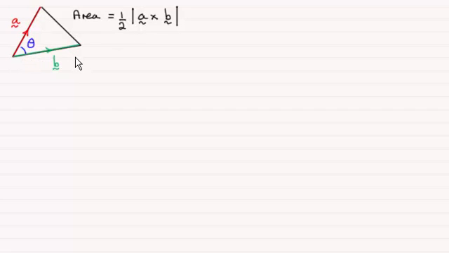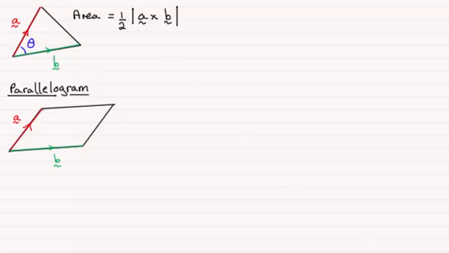Now in this video what I want to do is take this another step further and show you how we can work out the area of a parallelogram. If we take a parallelogram where we've got our vectors coming from a vertex here A and B, then what we need to do is just draw a line across here and we divide it into two congruent triangles.